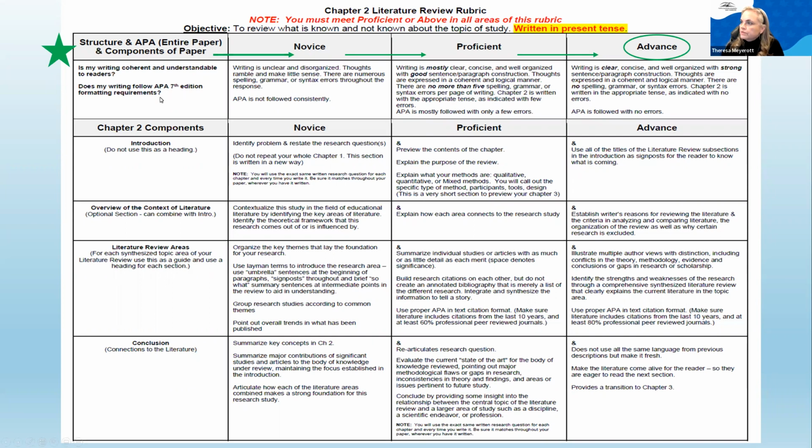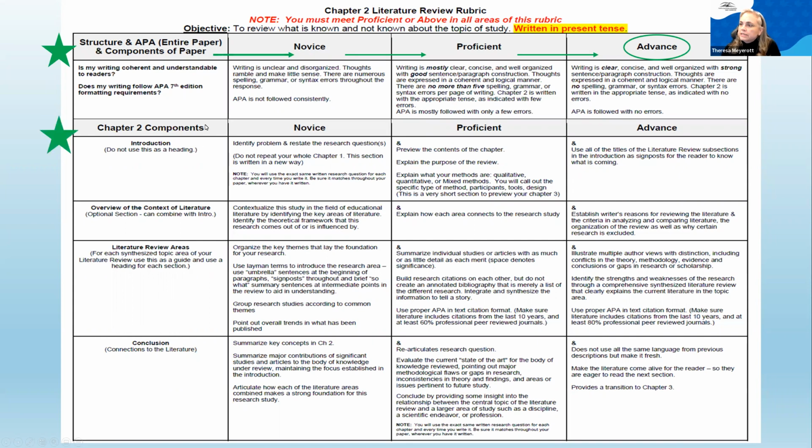Okay, so be careful up here, because for proficient, you want most of it to be clear, concise, well organized, good sentence structure, no more than 5 spelling errors and grammar, syntax kinds of things. So be careful with that. But honestly, nowadays with word correction, we don't end up with too much of that. But for APA, there has to be no errors to get an advanced. Don't worry, I'll point them out for you. I'm very obsessive about it, so I'll point them out. Now, you can fix them, okay?